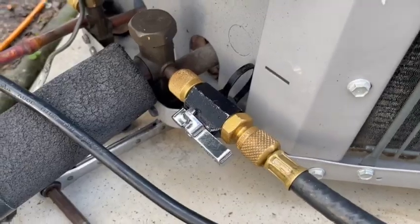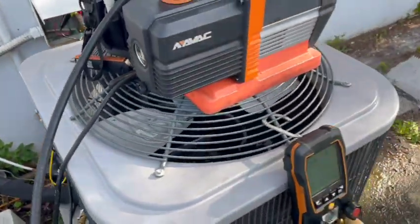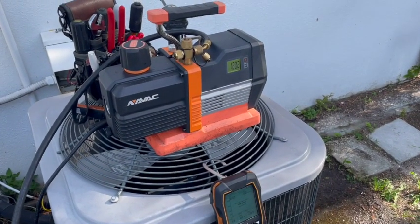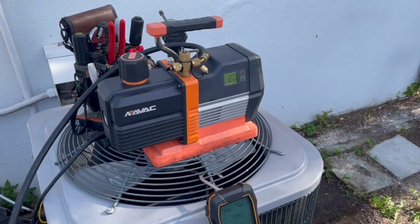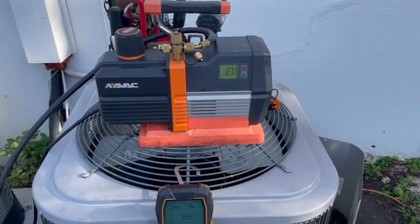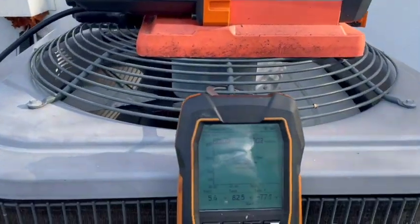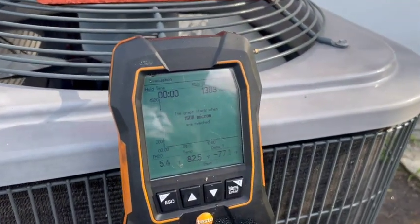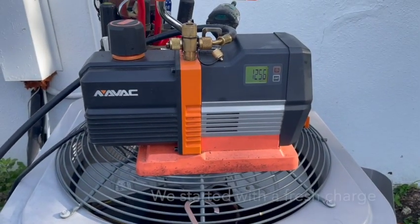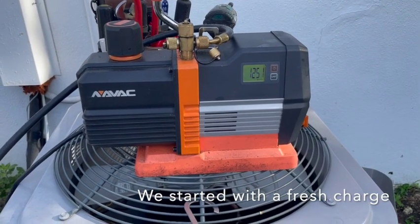My Appian service tool is my favorite service tool. Right now pulling full system — existing compressor and existing indoor and outdoor coil — so this may take a little while. It's only been on for about five minutes. Just to give you an idea how fast this pump actually pulls, it's a monster. I highly recommend it — it's worth every cent.